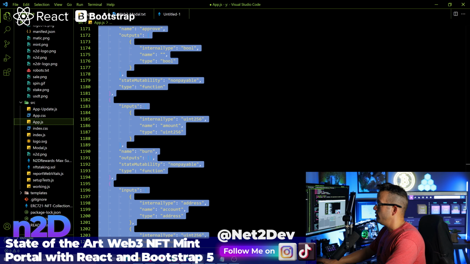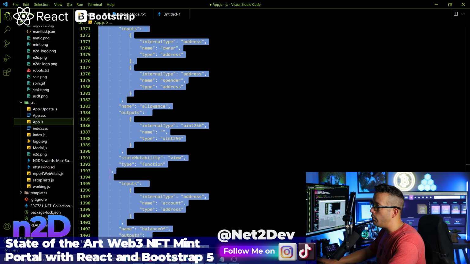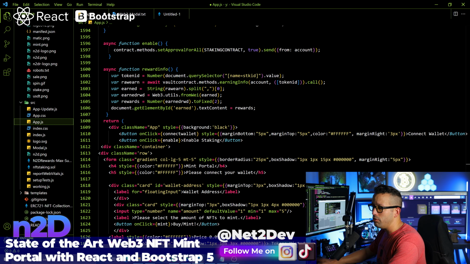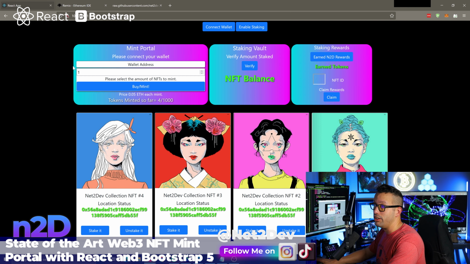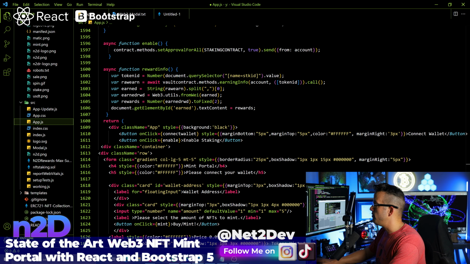Okay, so this is the fun part right here. The first thing we gotta do, we gotta remove that mint portal because we wanna make sure that we get ourselves that new, very nice looking modal that will just pop up, okay? So the first thing I have to do is remove this old mint portal because we are replacing this with the modal.